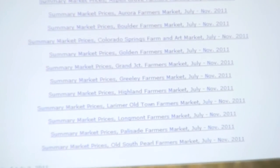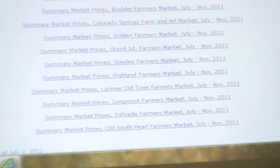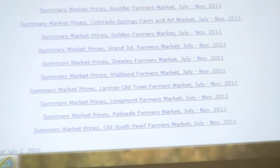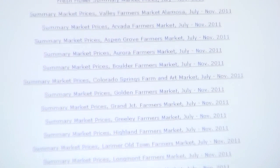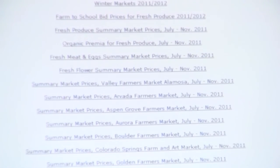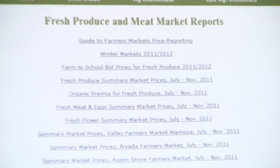We have some other markets like Colorado Springs Farm and Art, Grand Junction, Palisade, Alamosa. We were able to get into the Alamosa market for a bit. For us, it was more of a staff limitation. We just didn't have the people to get out and do the market surveying, but we'd really like to look at fresh produce down in the Arkansas Valley too.